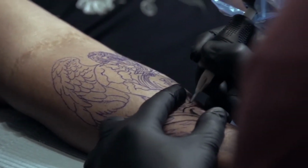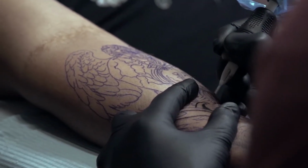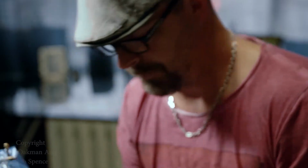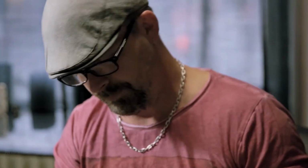When I first wanted to get another piece done, I was originally going to do the Virgin Mary. Maltese, we celebrate the Virgin Mary, or the Feast of St. Mary, on August the 13th every year, and my accident actually happened on August the 13th. Well, it looks like one needle, but there's actually 5 at the end of it. They're all tightly put together at the end of the needle. And what happened was, a week before my accident, my mother was having some bad dreams about me night after night, bad things happening, and waking up my dad throughout the night, and my dad comforting her and telling her it's just a dream.